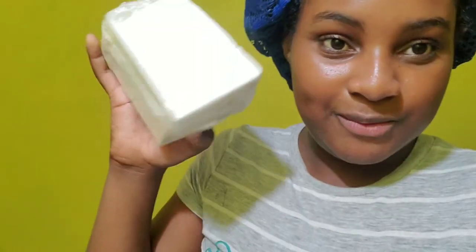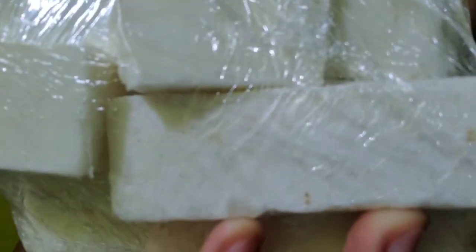Anyways, my method is using a boiling technique, but because I use melt and pour solution, that means I don't have to cure my soaps or whatever. It's already done, comes in a block of soap. This is goat's milk soap base, and I have oatmeal soap base. So all I have to do is apply heat, melt it, add my ingredients, and let it set in the mold. So what I'm gonna do now is cut up this base, and I'm going to do the turmeric half. And I'll show you guys what I do.